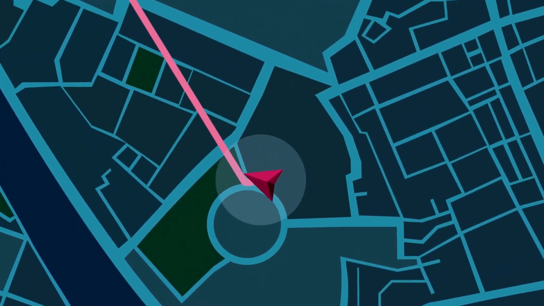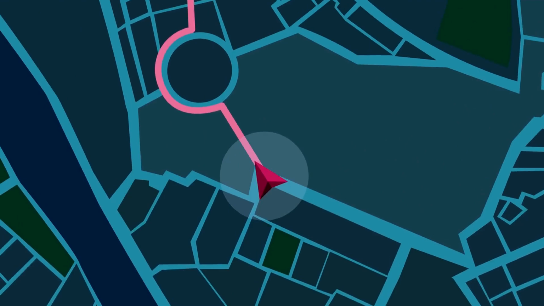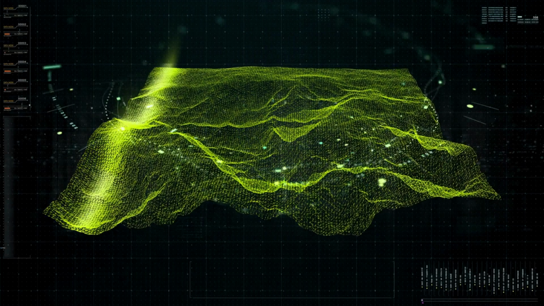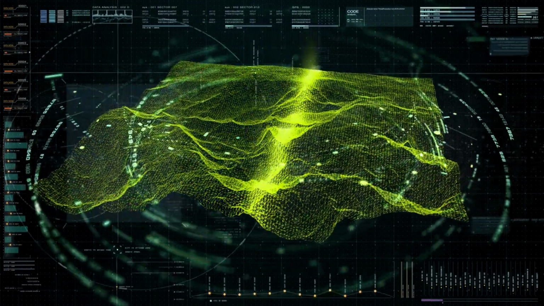Finally, there's geospatial data. This type of data involves mapping the locations and distributions of various environmental features, using tools like GPS and geographic information systems. Scientists can create detailed maps showing how different environmental aspects are spread across a landscape.